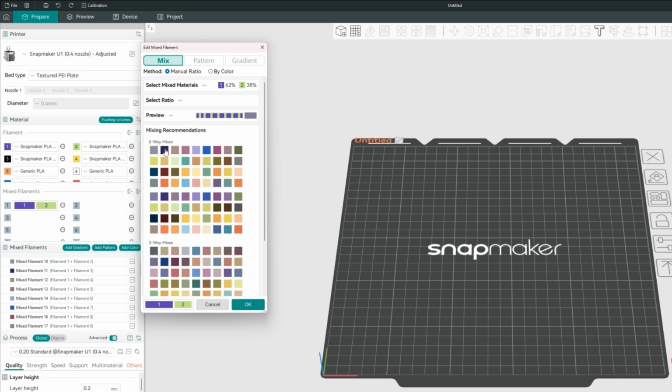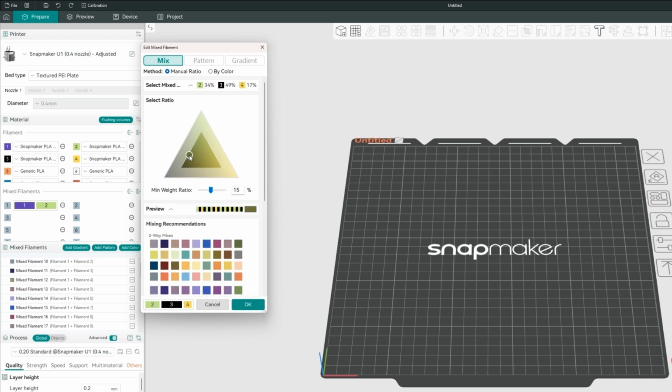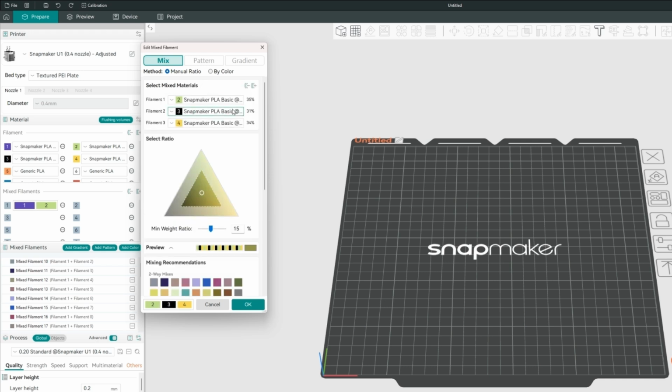There are two-way mixes. The first are 50-50, the second one are 33 to 66. You can see I click on them and I can see the changes reflected in the UI. The same with three-way mixes. And then if I change something here, you can see it reflects accurately what I want to show.